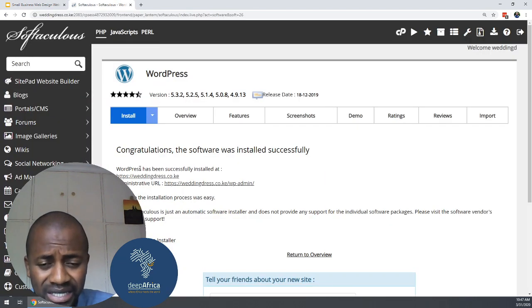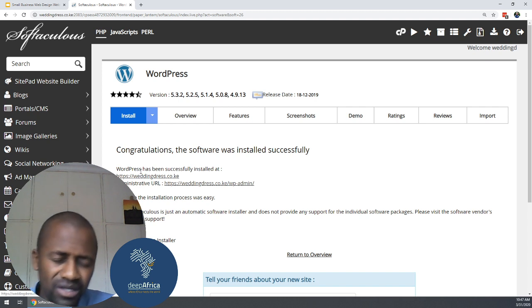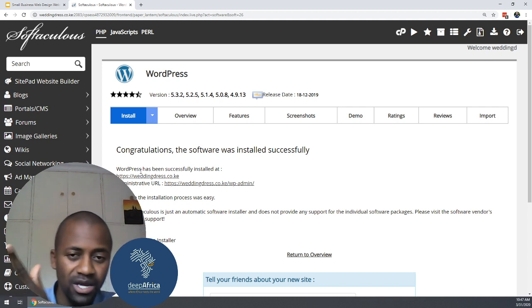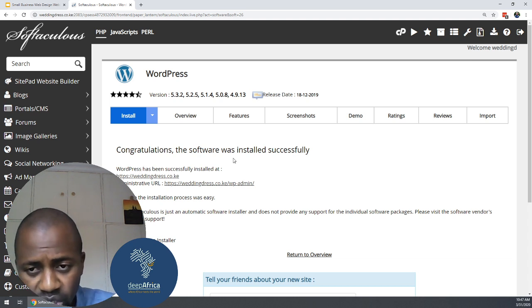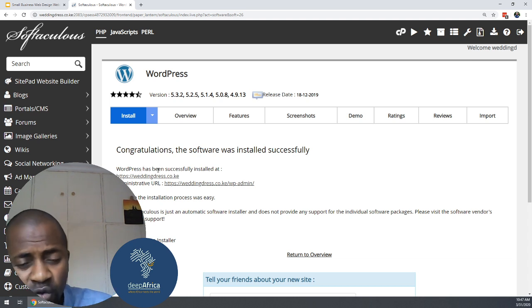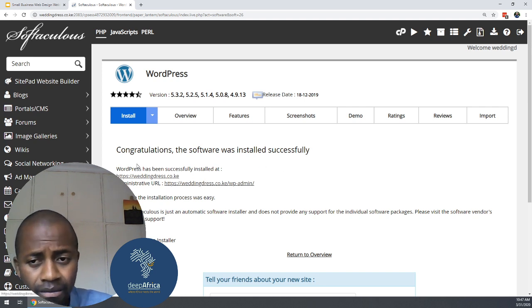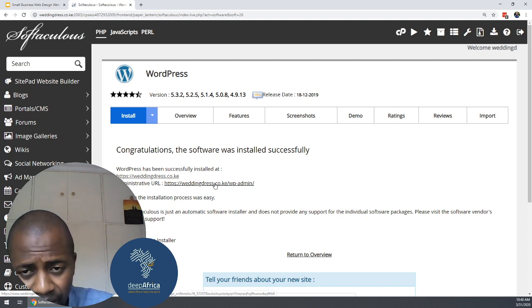Once it has gone through the whole installation process, you'll be shown this. Now, one way of quickly logging into WordPress is that you can click on the WP admin, on that domain name there.